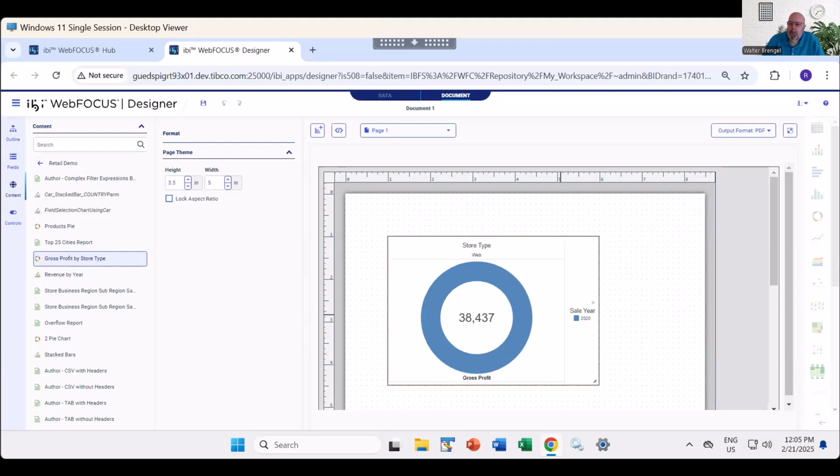And by the way, what you're seeing here in the output format, because remember, you're referencing existing content, is whatever you have set up for your data and the limits thereof. So if I had said, apply all the data when I created this content, gross profit by store type, then I would be seeing all of the data here even in preview. But it's actually limited, so what you're seeing here in preview is going to look different than when you execute it at runtime, because runtime is going against the whole data set that the synonym points to, which is, by the way, just WF Retail Lite.